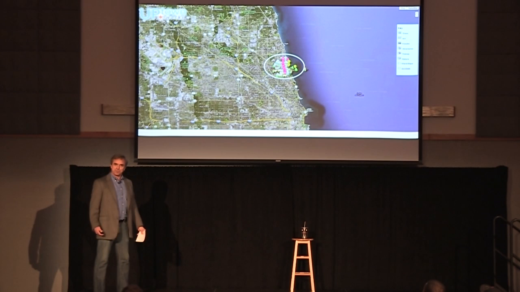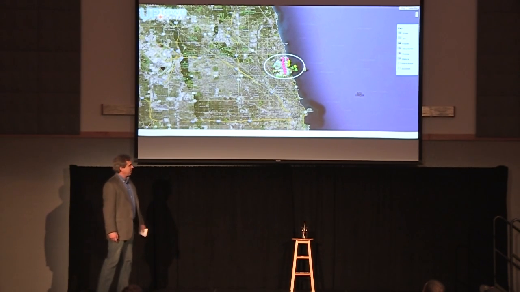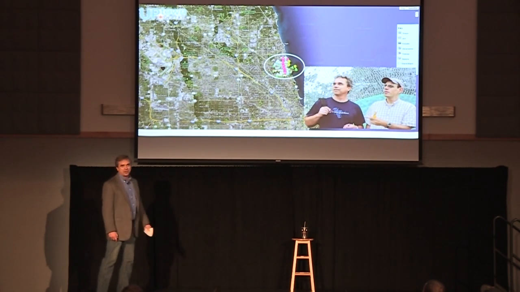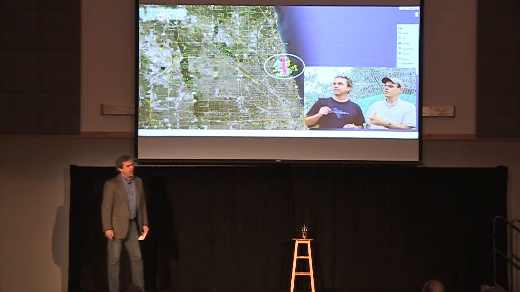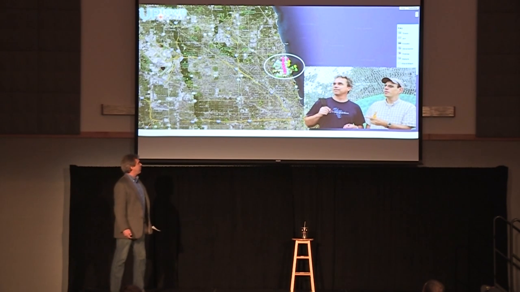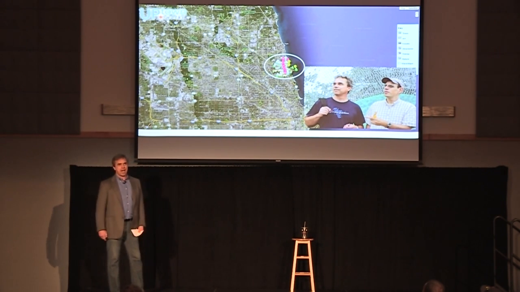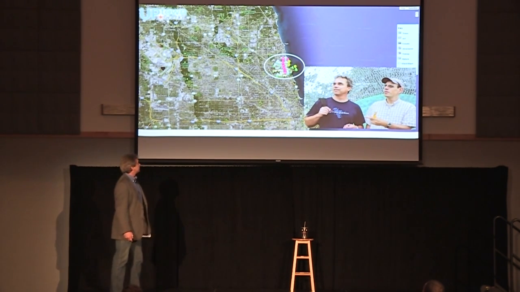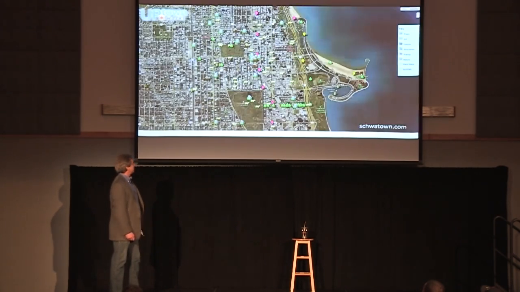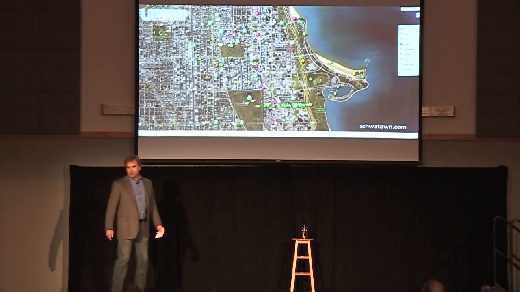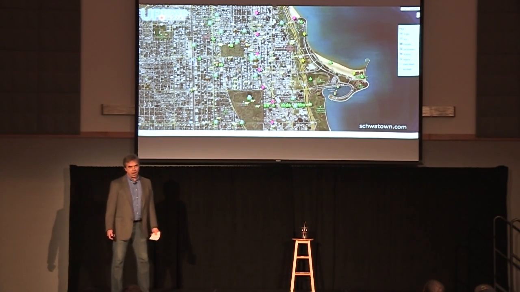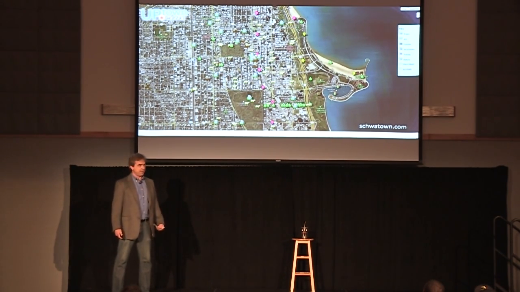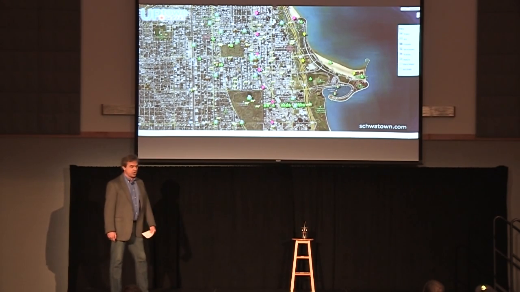Now, I've been thinking about maps as a way to do a portrait of a community. And I've been exploring this with a collaborator, John Gunderlock. He's a historic preservationist in Uptown. And we came up with a technique where we can work from the bottom up to build maps about communities. What I'd like to do now is walk you through one of the early projects that I did, and I worked with John on this.